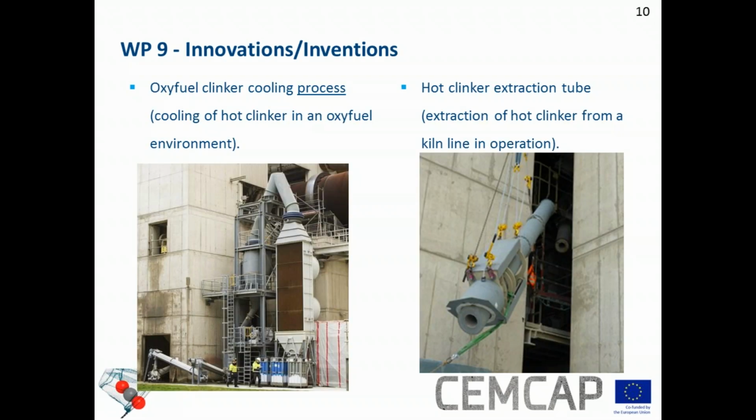The main innovations and inventions of this work package were, well, the oxyfuel clinker cooling process itself. It was the first time that this kind of facility was tested in an industrial environment. And of course, the hot clinker extraction too. We may say that this was actually a huge challenge given the very demanding operation conditions that this equipment had to perform.